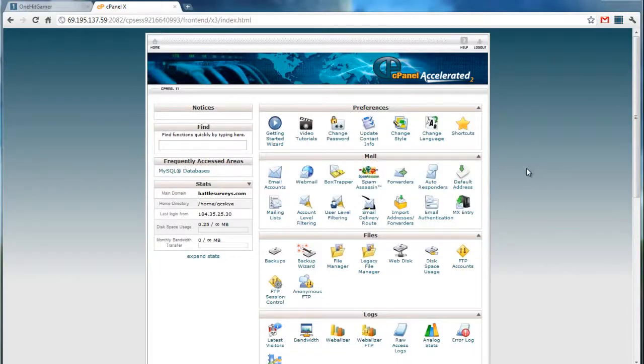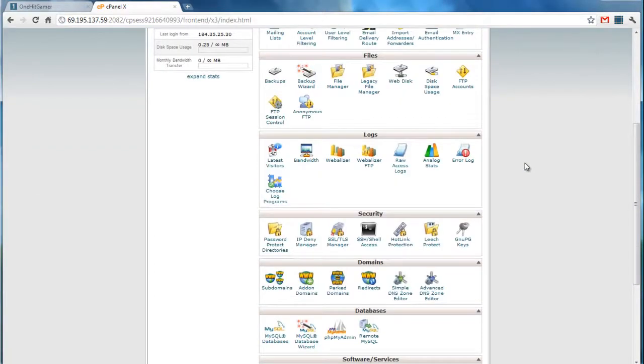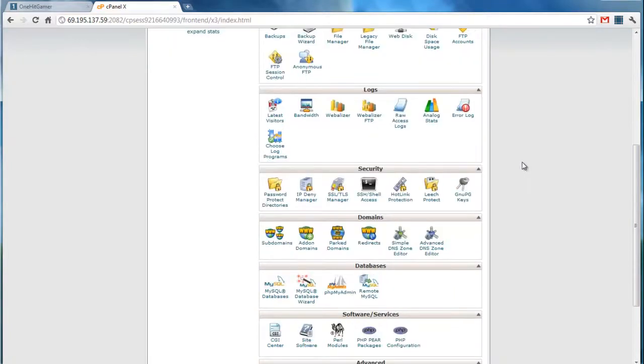Today I'm going to be showing you how to create a simple MySQL database using cPanel. From what you can see here, this is the generic setup mostly of cPanel regardless of what version you have. You should find something that lists databases and it'll say MySQL Databases. This is where we're going to be today.